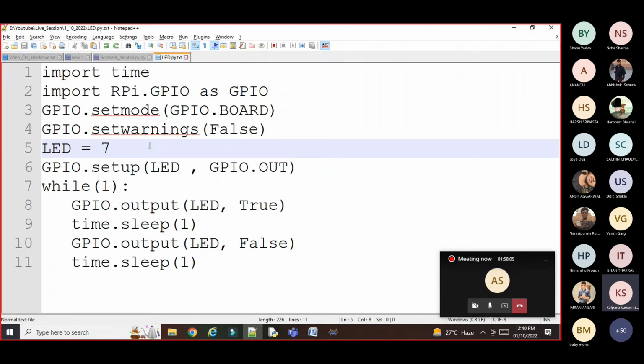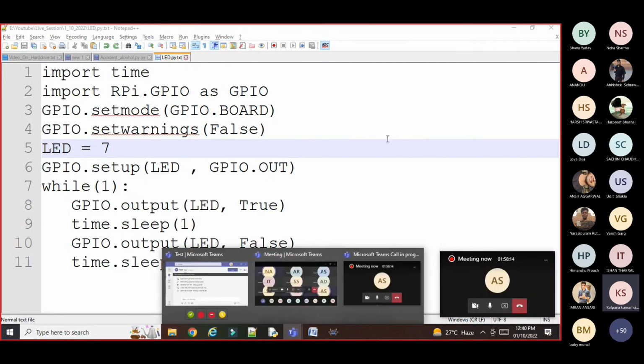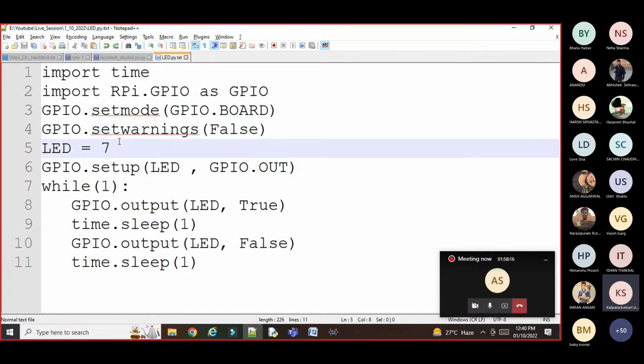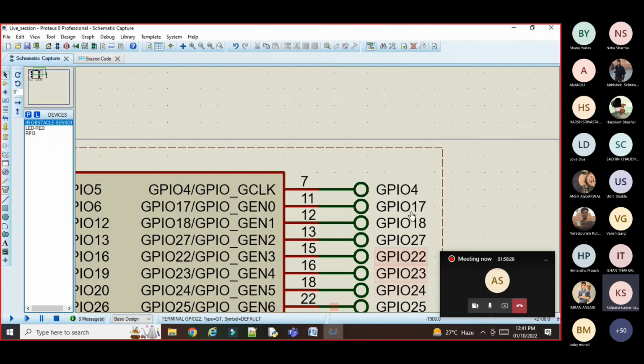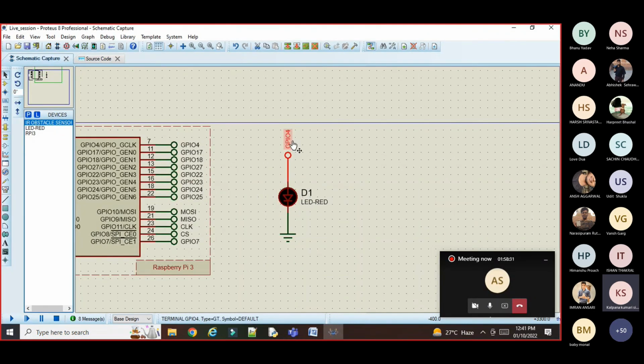Any doubt till here? No, sir. Okay. So after that, GPIO. GPIO stands for general purpose input or output. We have to tell the Raspberry Pi what purpose each pin is used for, whether it works as an input or as an output.